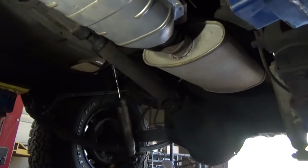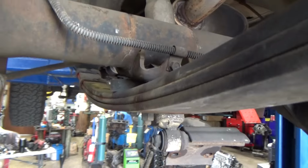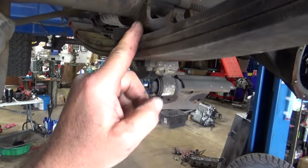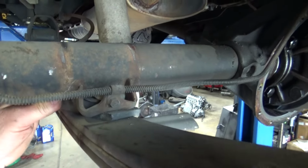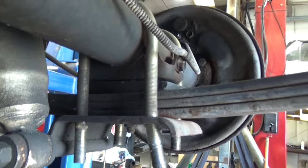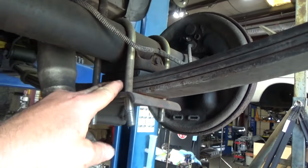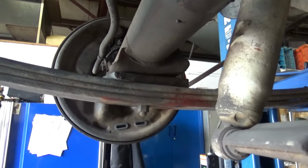Let's get our fixin'. So, I would say it looks like the wedge rotated is part of our problem. This side didn't rotate, but this side did. These wedges really should be the full width of the axle if you're going to use wedges. So we're probably not going to reuse these wedges.